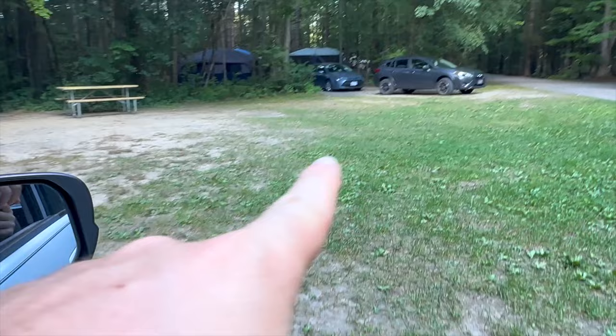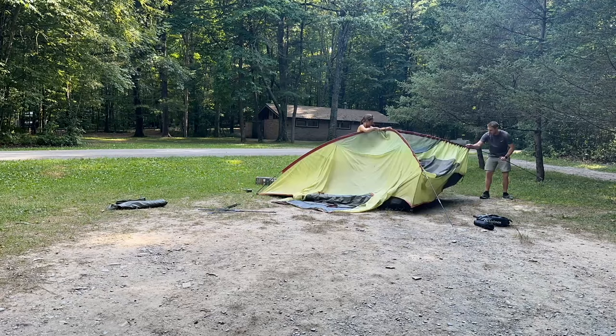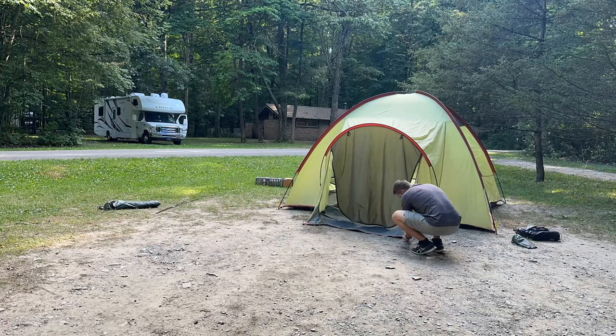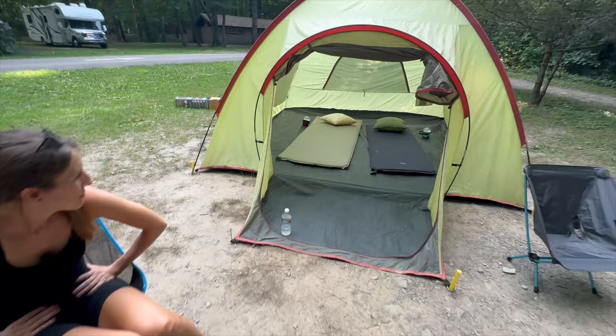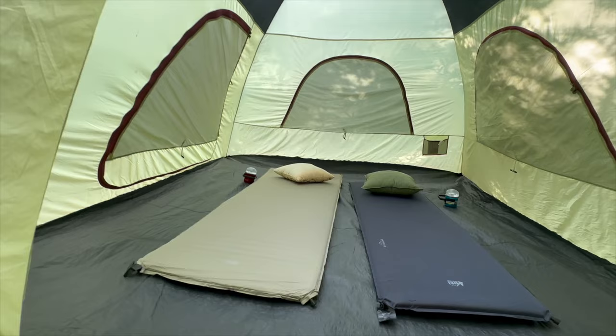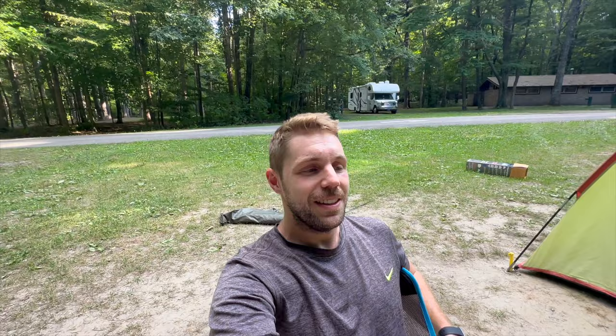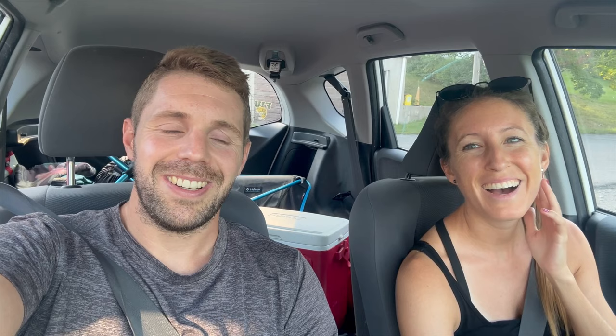Now to the campsite — number 88, that's us. A little table and a barbecue. Where do we put the car and where do we put the tent? Just the tent here. It's really nice and huge — many people could fit here. It's way bigger than you see in the video. We're going to go to Walmart to buy something and just make a fire and relax at the campsite, have dinner by our fire.